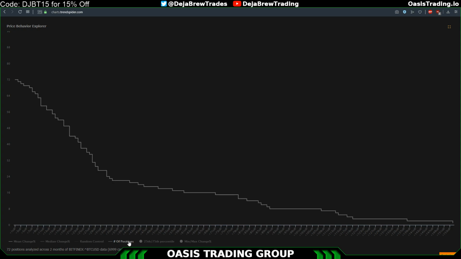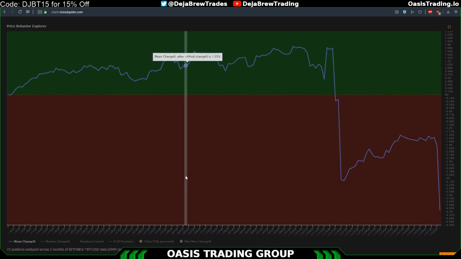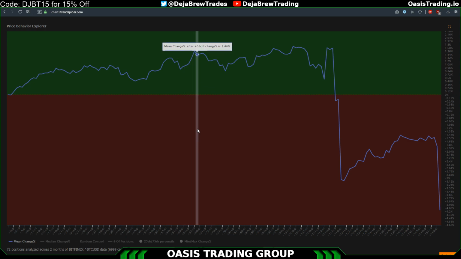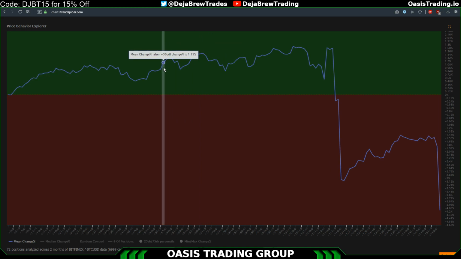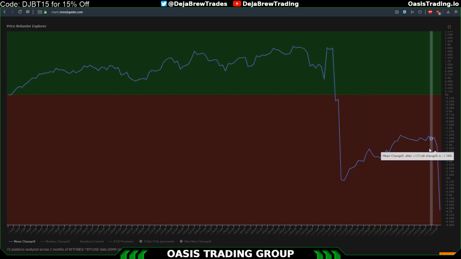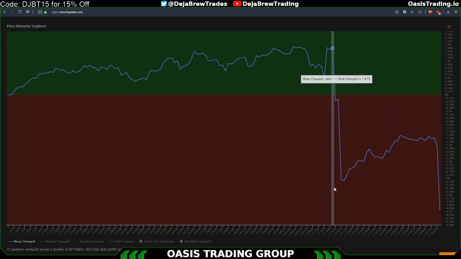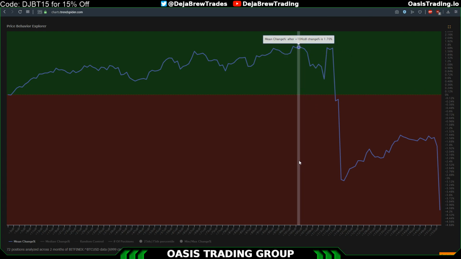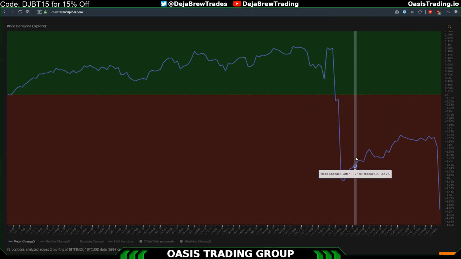Now what we can do besides that, we can look at the mean change percentage. How much did the asset, for right now we're looking at Bitcoin, how much did that asset change when you're looking at holding on for longer periods of time? So as you can see, the more candles you hold, the higher the mean change percentage gets. Until you get to about 117 candles, then it gets a little volatile here. So this is probably just an outlier where we wouldn't use this in our actual data set.